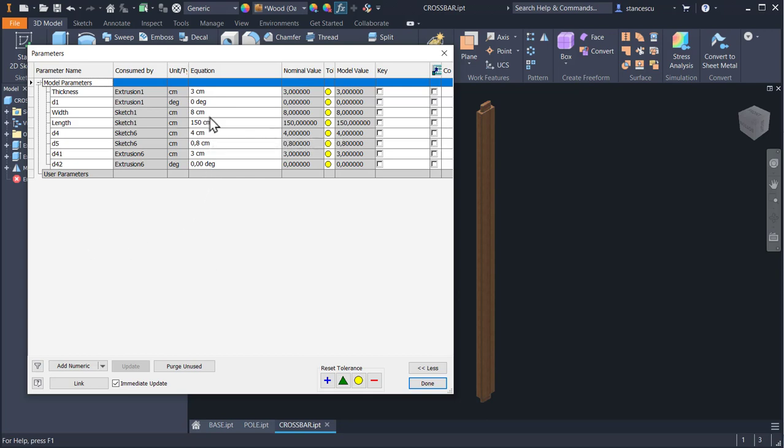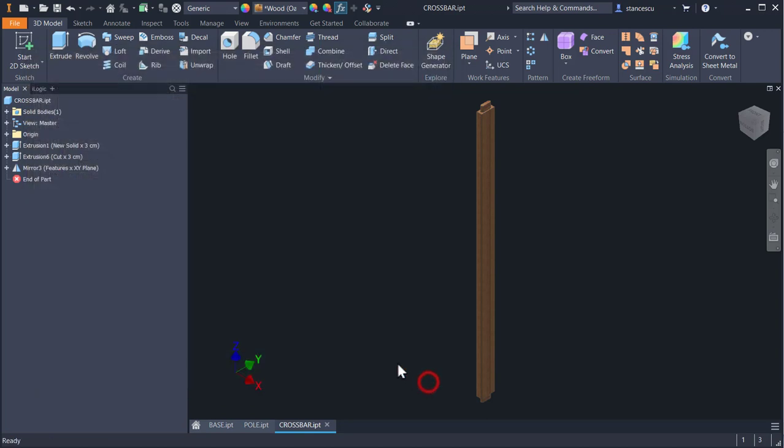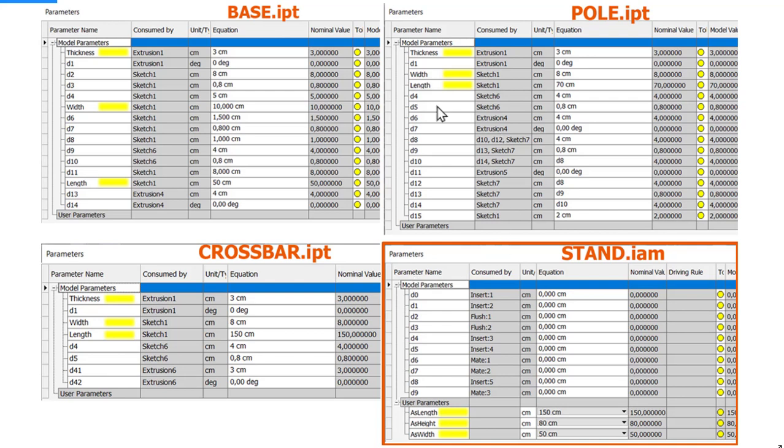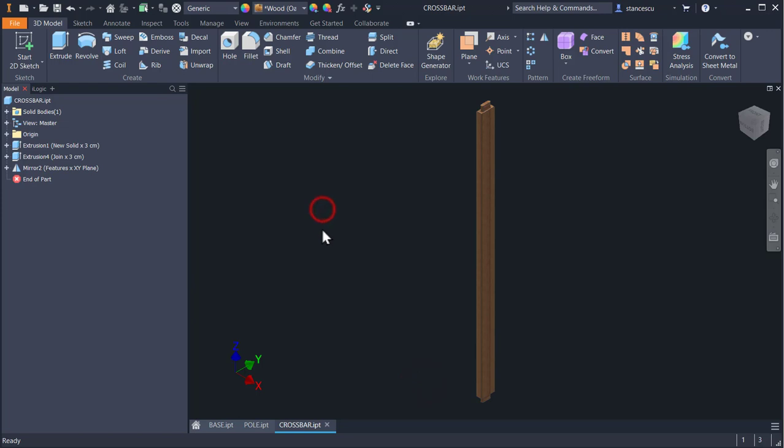Any expression here will be replaced by a value coming from the assembly. This is the important thing. To be better informed, when you download the components, you will find these parameters tables with all that parameter. We use these three components to create an assembly.